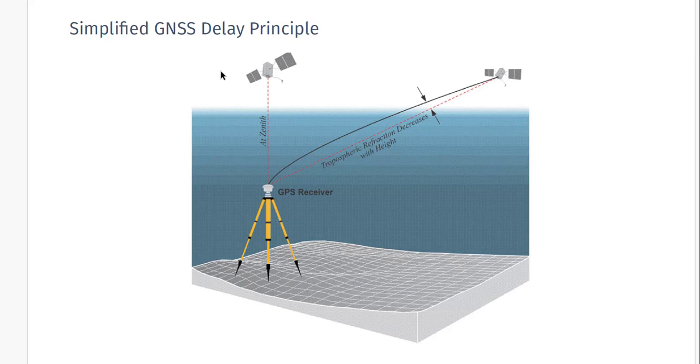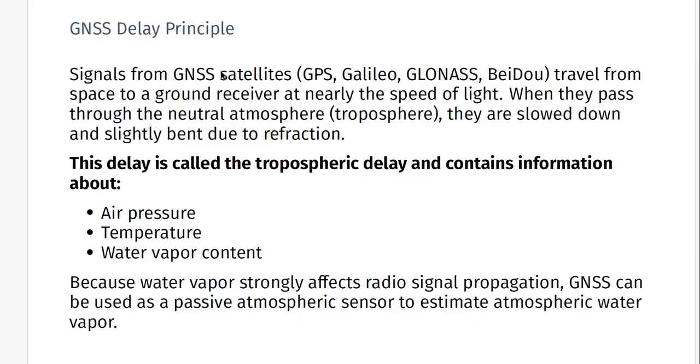So the antenna that I'm talking about is much more precise than what we have in our mobile phones. The mobile phones only record one frequency and have a very simple antenna. The devices that we use have an antenna that is slightly larger, also more expensive, and it allows us to record multiple frequencies. There are up to 5 frequencies that the modern GPS or GNSS systems send out. We only use 2, and most often only 3 are being used for research purposes. Some of the other signals are for commercial purposes for millimeter scale navigation, but we are not going there.